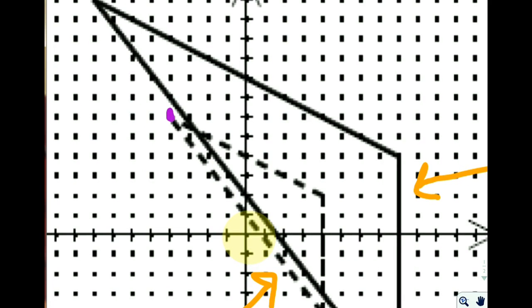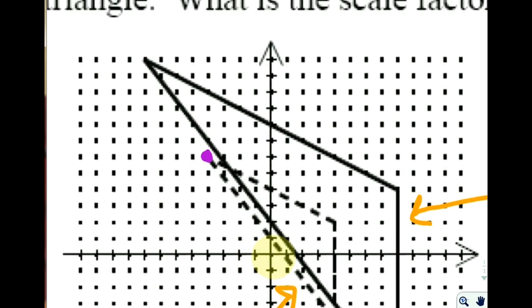So we look at the point right here, and then we look at what seems to be the matching point right up here. And if we count our dots, we go over one, two, three, four, so we're back negative four, and then we are up one, two, three, four, five, six, positive six. So negative four, positive six. And then if we go all the way back to this point here, we can see that it goes as far left and as far up as the points I just marked.